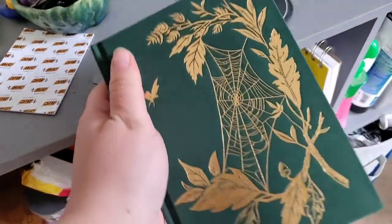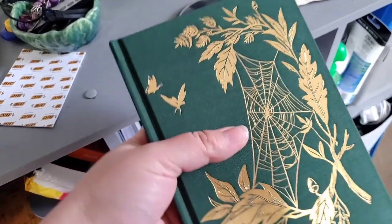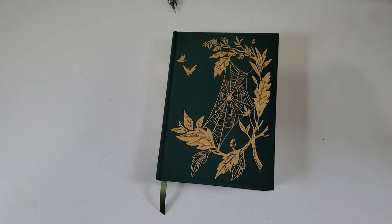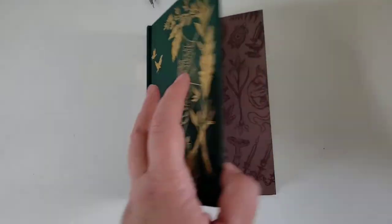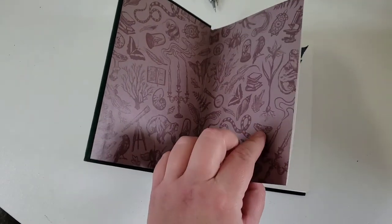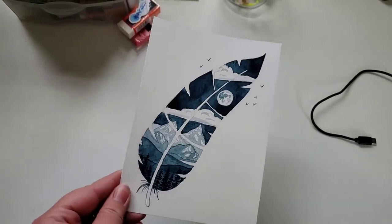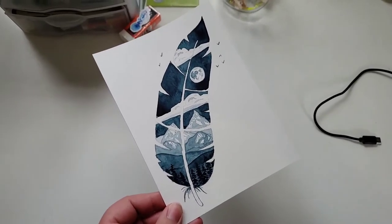Here's a little watercolor sketchbook from a Kickstarter from creepingmoon.co. I'm absolutely, positively determined not to be intimidated by my fancy sketchbooks and to actually use them. I couldn't use the first page because it's glued to this page. So here's that, and I really liked this. It's my uncle's birthday, so I think I'm going to send him this.